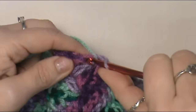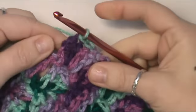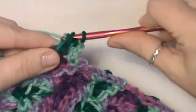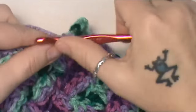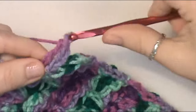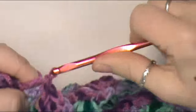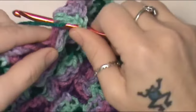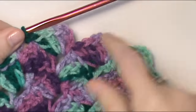Now you're going to just decrease here, so you want to slip into the first double crochet, slip into the second, slip into the third. And now you'll chain your three, and then work your block. So do your three doubles, and then work your next block. Okay, next block. Actually, your next block is your slip stitch. So you want to go into that gap, pull that slip stitch through. Now you see you're down to three blocks.